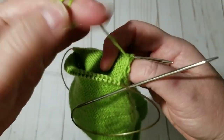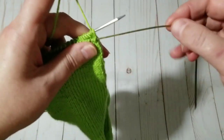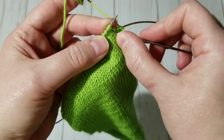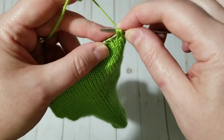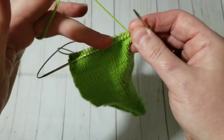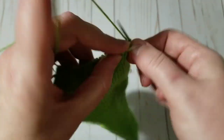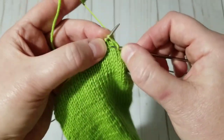Now the bottom is going to be the same. Knit the first stitch, slide, knit two together. Okay, don't forget the same stitches. I think I had 28 here and 28 here, so it has to be the same. And then I'm going to repeat knitting all the way to the end till I have a total of 3 stitches.